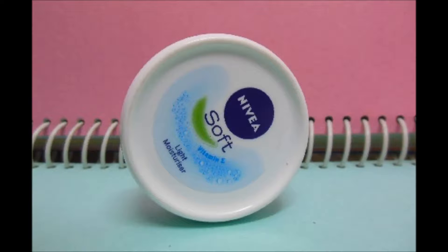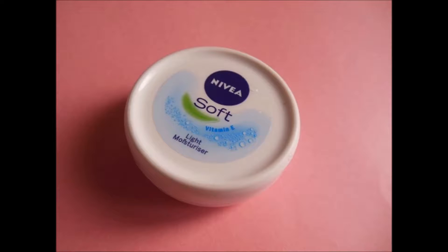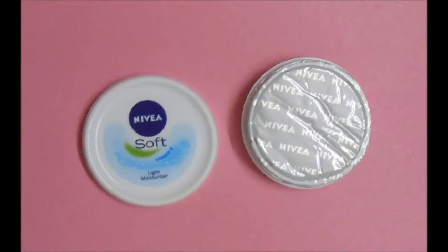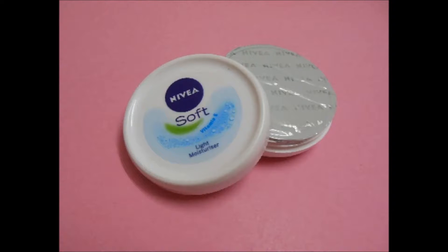The product comes in a white colored cute tub with a screw cap. On opening, I found an aluminum foil covering the top properly. As you can see in the image, this is how the top looks — this is the smaller one I got, but you can get a bigger one as well. Since this is a tub, I find it a bit unhygienic to use, as you need to dip your finger in to take the product out, and if you have long nails, you know what I mean. I understand the packaging for Nivea cream, but I don't think this product needs to be in a tub, so this is a con for me.